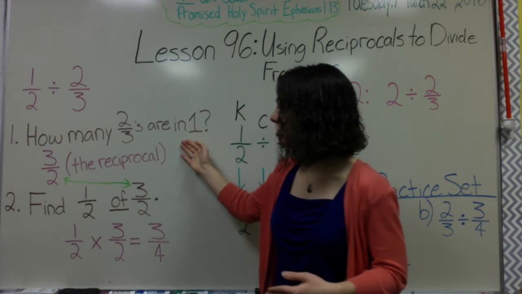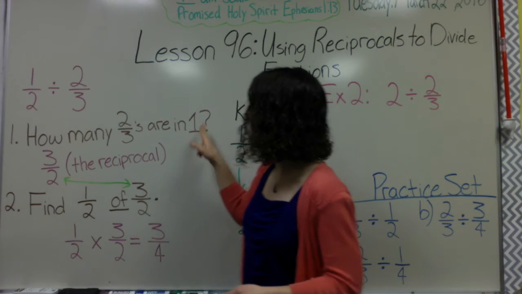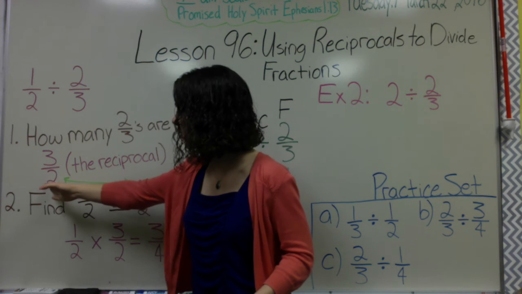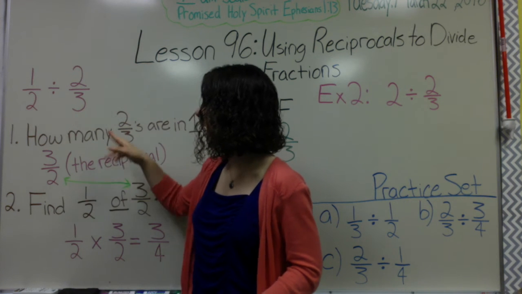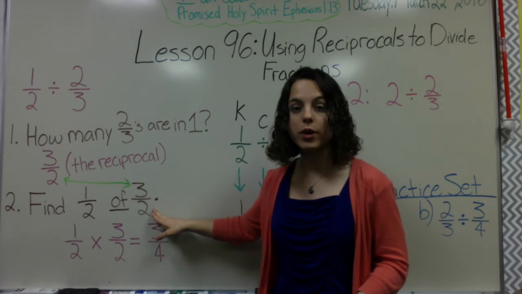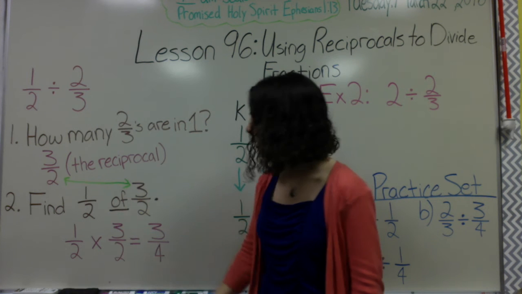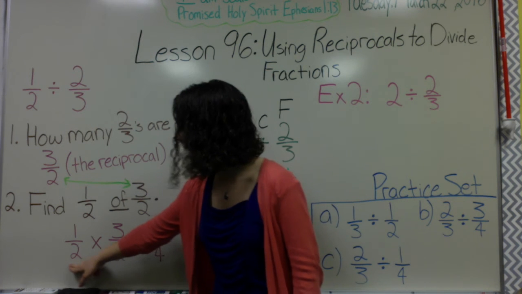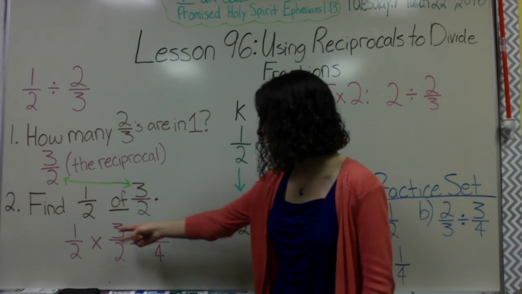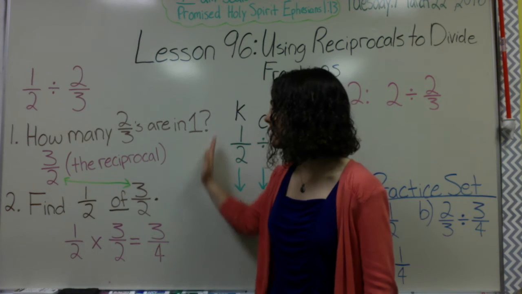Now that's just the first step. So the second step of this process: we have 3 over 2, so that's how many are in 1 whole. Then I need to split this in half to figure out how many 2/3 are in a half. So if I find half of 3 over 2, we know that "of," the keyword, it's underlined, means multiplying. So ultimately I'm doing half times 3 over 2. And then I can solve that and I get 3/4. So this is the reasoning behind it.